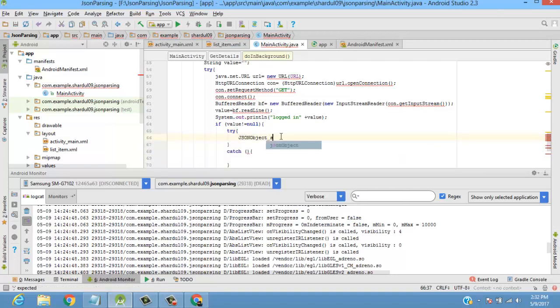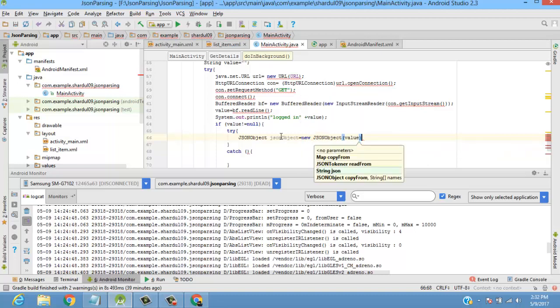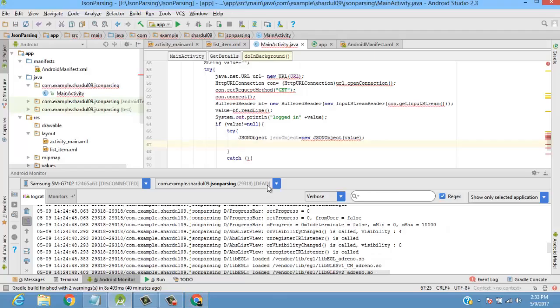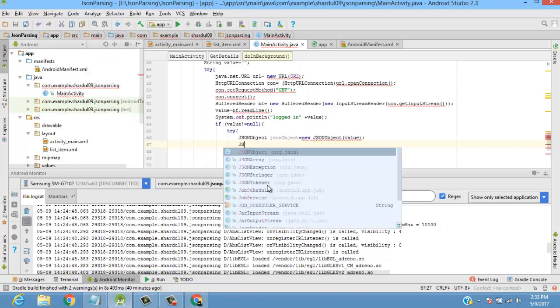We'll create a JSON object, say JSONObject equal to new JSONObject, and we'll pass that value over here. Okay, now to get this particular JSON array, we have to code as JSONArray.